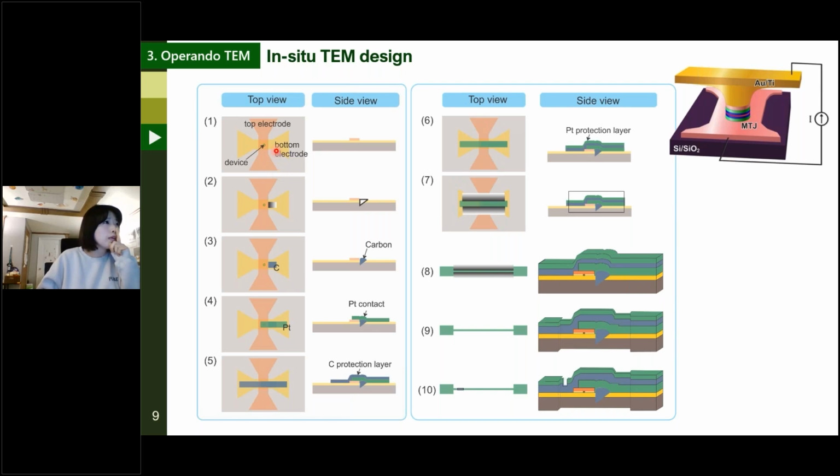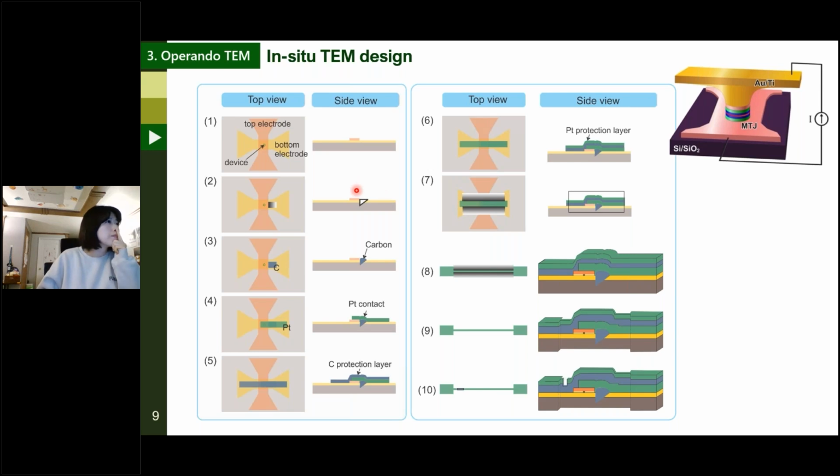Next, we cut one side of the bottom electrode, because we want the current to flow in the vertical direction in the nanopillar. By cutting this one side in this side view, the current flows from the left side in the bottom electrode, then crosses the nanopillar, and then flows in the top electrode.